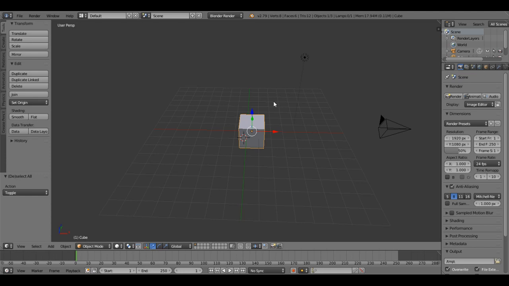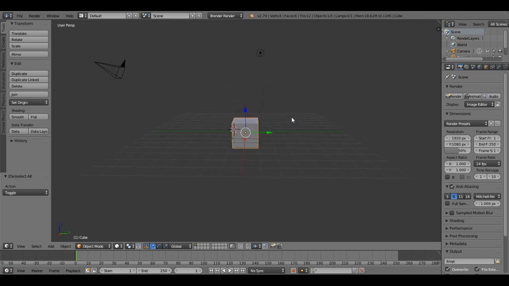We can also select two things if we hit Shift and click the right mouse button on the second thing or on a third thing. So we can select a lot of stuff in a row if you just hit Shift, or we can also deselect it if we click it again while holding Shift. If you forget to hit Shift and you try to select it, that's what happens. It will just deselect both.